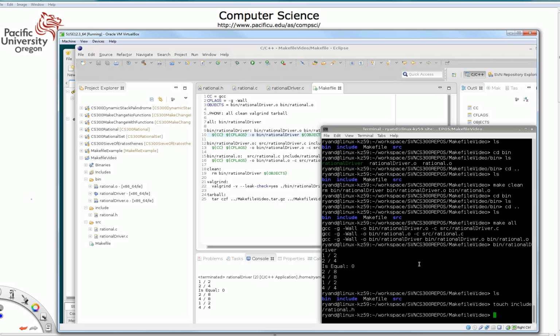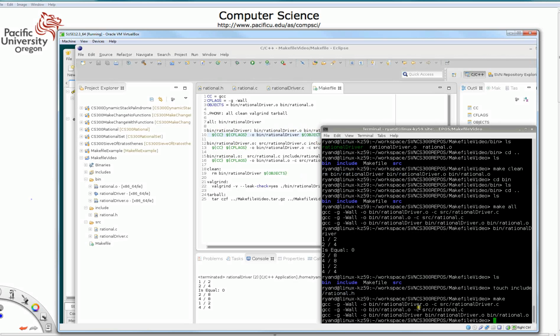As soon as we change that timestamp, then if we type make, the bottom line is rational driver is dependent on rational_driver.o and rational.o. Well, those timestamps are okay, but rational_driver.o is now out of sync with rational.h. Same thing down here. And then once these are recompiled, then this is going to have to happen. Make takes care of all of that. So if we do a make, you'll notice that again, the same things happen.